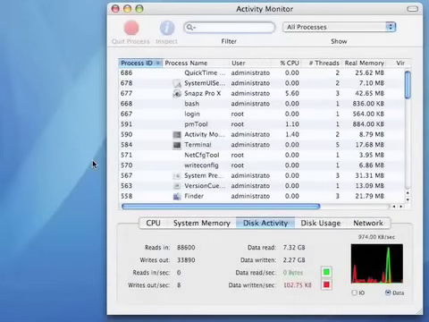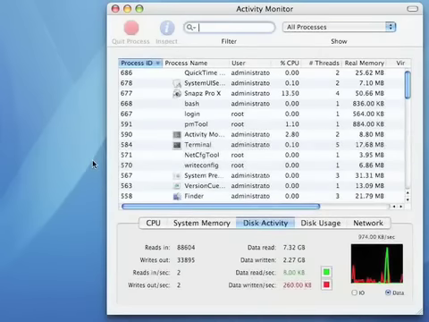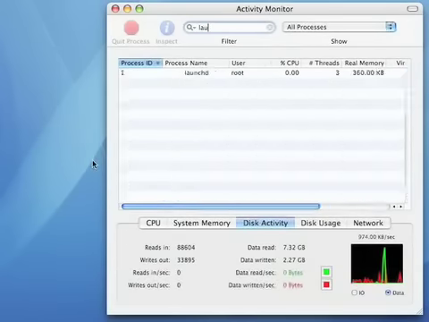So I'm just going to demonstrate on-demand launching in action. What I'm going to do is first of all just run activity monitor, and I'm just going to check that launchd is currently running by filtering out the results just for launchd. And notice launchd is currently running and it's got a process ID of 1. I'm now going to filter for the SSH daemon, which is currently not running. So I'm going to go to my sharing preferences and turn remote login on. And still SSHD is currently not running.